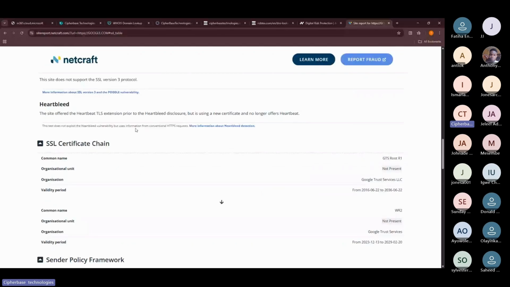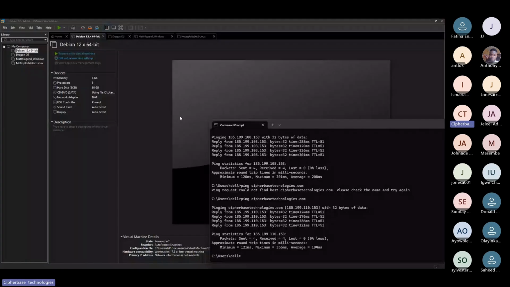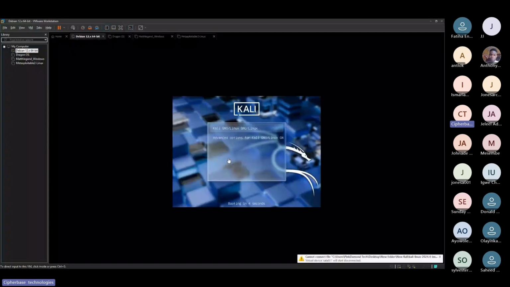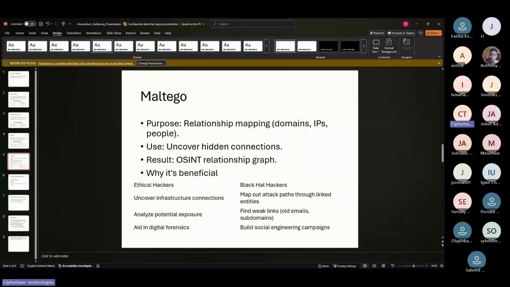So the major thing that I want to do now is how to use Maltego on our machine. So now I'm going to open my Kali machine, because that's the main work today. I'm going to open my Kali machine and demonstrate how to use Maltego, how to register, and how to use it to search for anything you can think of. This is relationship mapping. We can use it for many things. When we open the tool and start using it, we will understand what I'm talking about.